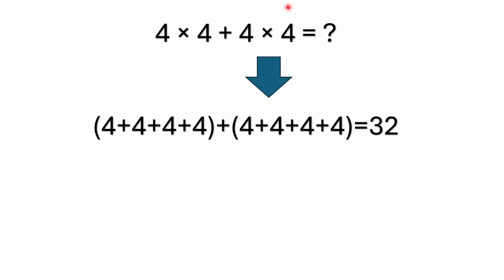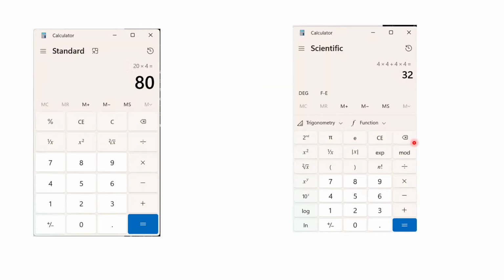And I mentioned before that multiplication is repeated addition, so you could replace these two sets of multiplication. 4 times 4 is the same as adding 4 four times. So I replace this one with adding 4 four times, and I replace this multiplication with adding 4 four times. I put in these parentheses just to highlight that it does not change the problem. This is all addition straight across, left to right. You're adding 4 eight times. That's still equal to 32. Does not change the problem at all.